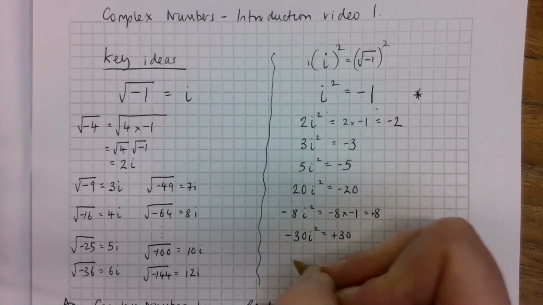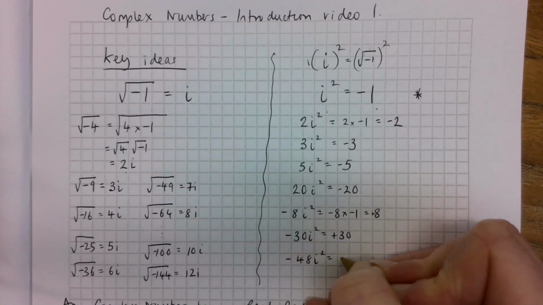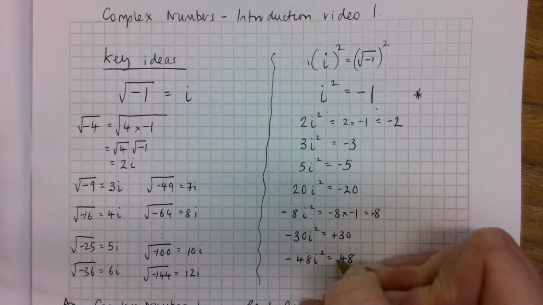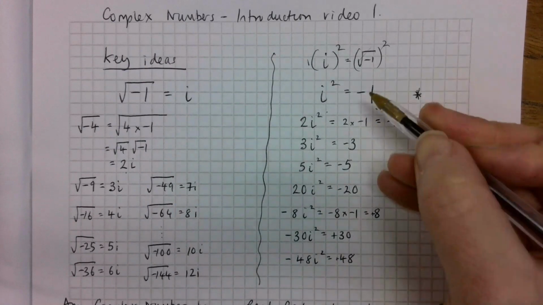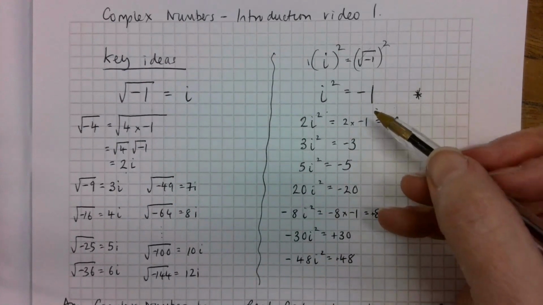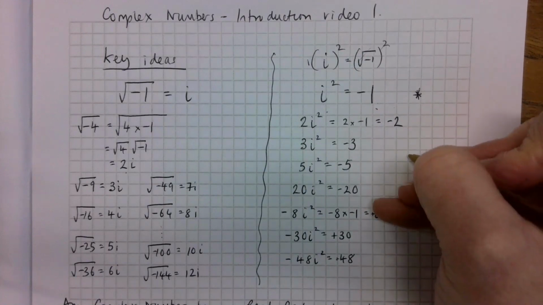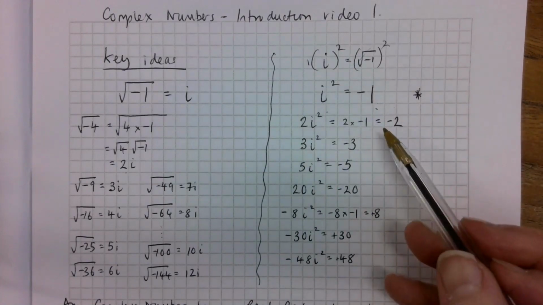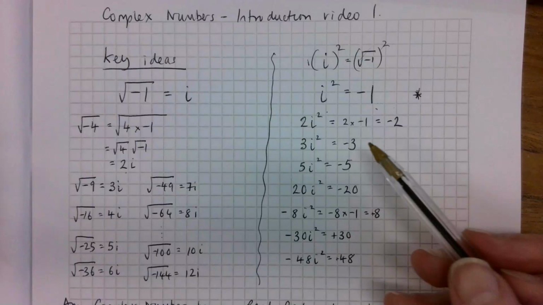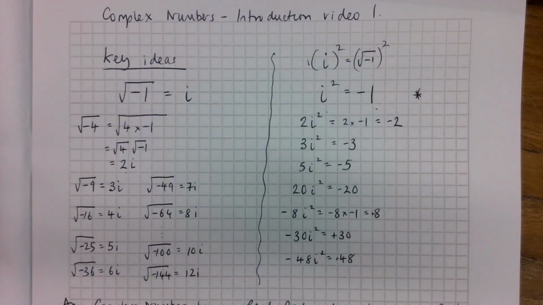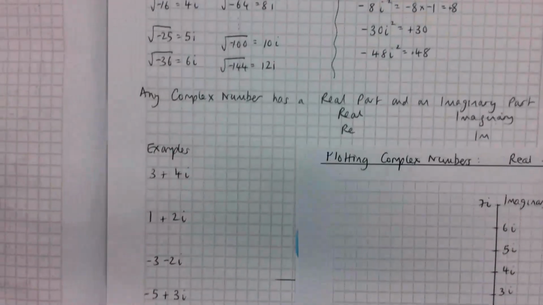And this is really important, as I say, when you come to dealing with multiplying. Okay? That when you have an i squared, it's minus 1. And when it's multiplying by a number, like 3i squared or 50i squared or whatever, it's multiplying it by minus 1. The next thing to notice is that complex numbers all have a real part and an imaginary part, and we're going to plot them in a minute.